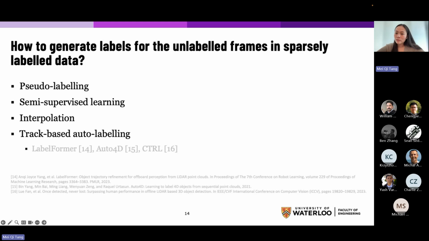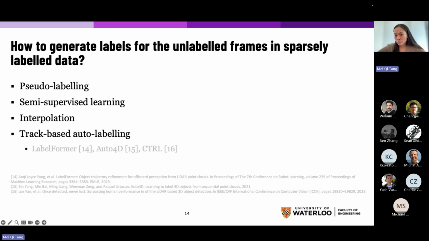Moreover, we can take advantage of the sequential nature of the data and also of the fact that the frames were sparsely labeled at a fixed interval. And then we can use interpolation for the intermediate frames. Lastly, we can also train a model that learns to automatically label objects using whole object tracks from both past and future data.